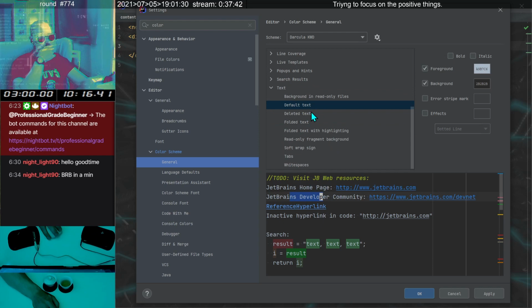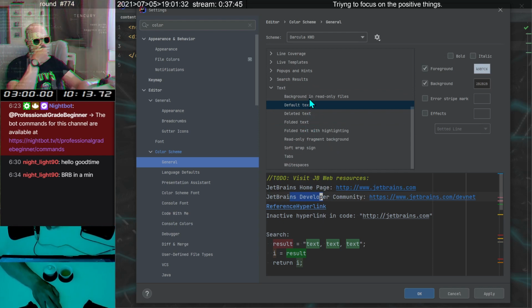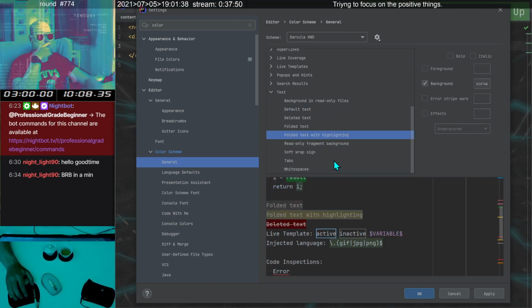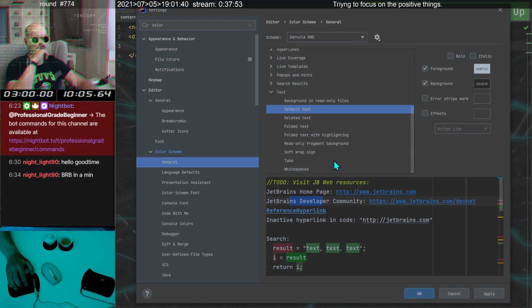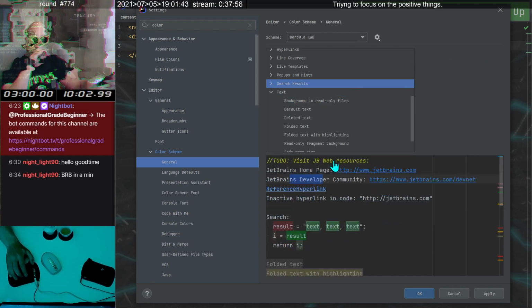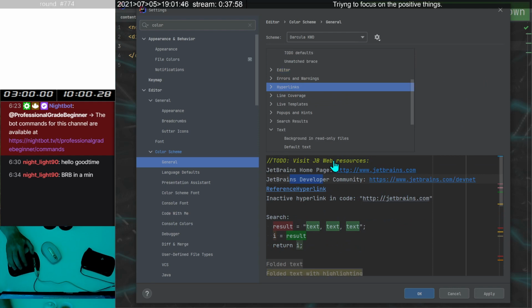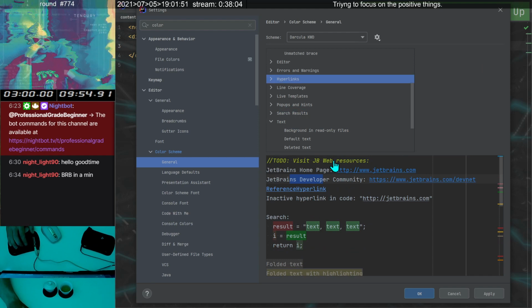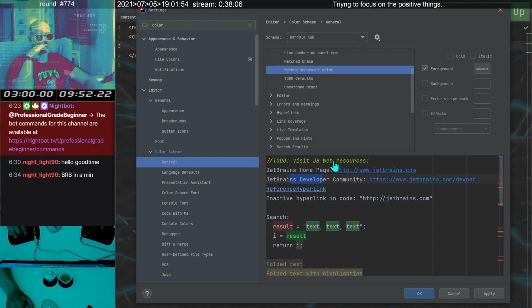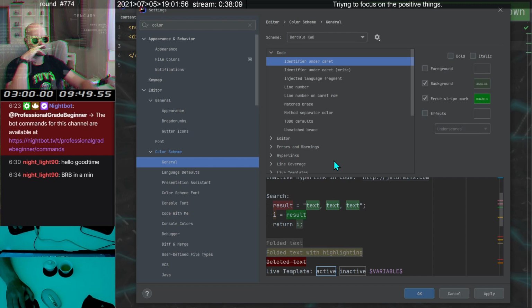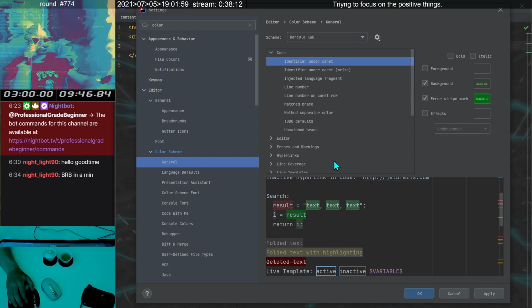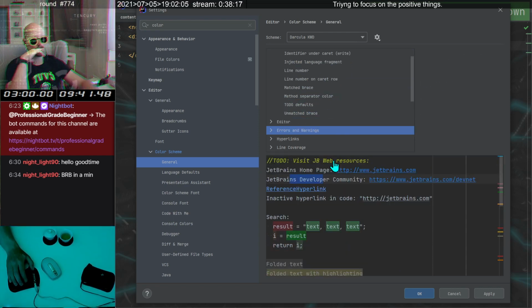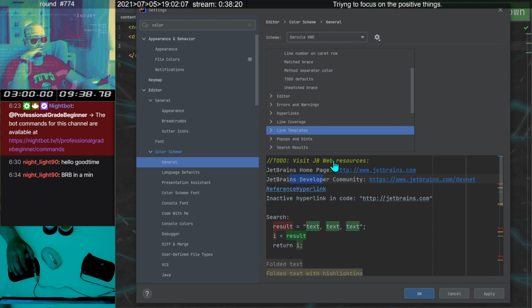Searching the blue color and want to exchange it to light blue. Hyperlinks, Maybe is it like Windows color?